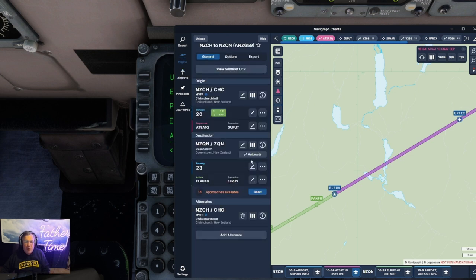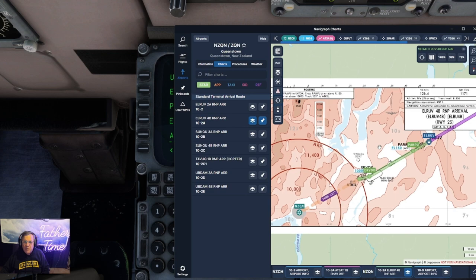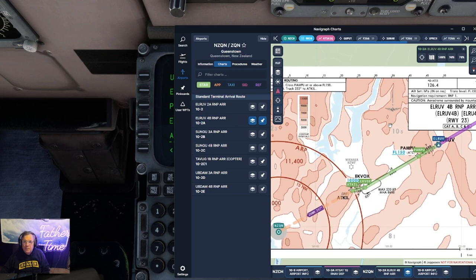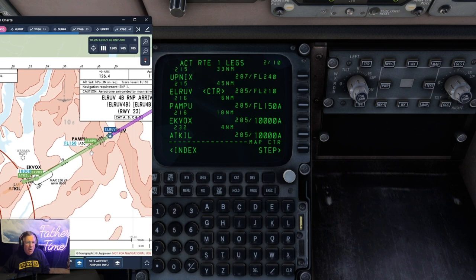Flight and charts. LRUV 4 Bravo. I think they're going to give us 2 Bravo, but it's 4 Bravo. And there it is. Bring it over here where you can see it. LRUV, PAMPU above 15, and ECVOX above 10, and then ANKIL above 10, and that terminates the arrival into the mountainous terrain. Now we're going to pick up the RNAV, runway 23, RNAV, what did I say, Zulu, runway 23.